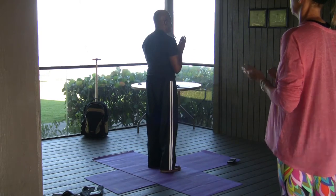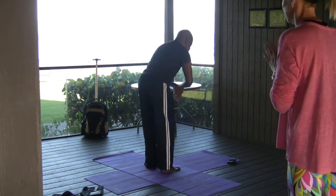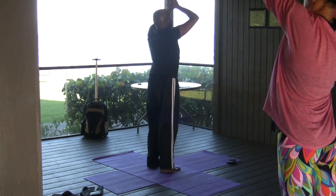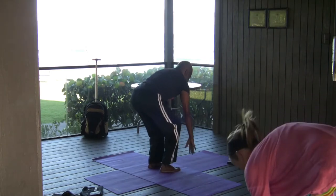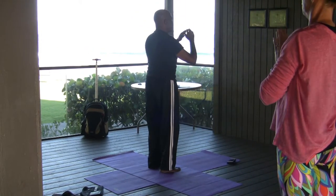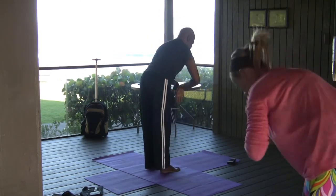Hands are going to come back to our front. With our hands together, we're going to reach out and scoop up the energy. Rise up. Float down. Down and out to the side. Stretch. Float down. Book opens when you inhale. Dive down when you exhale.